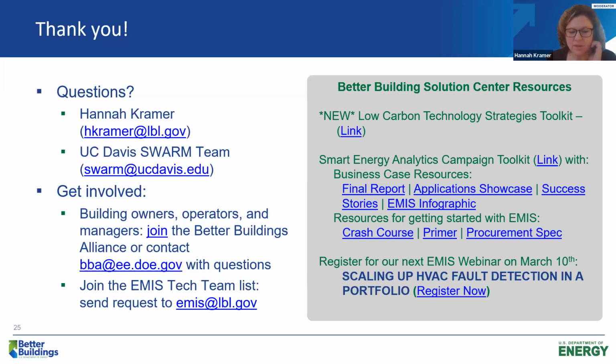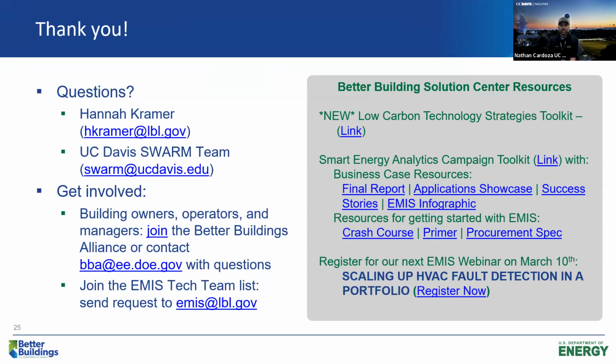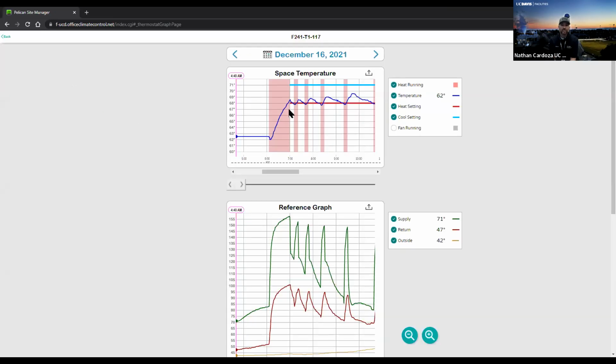Okay, great. Here's a question about the optimum start function that you mentioned in your demo. Have you found that works well? And, historically, I guess this is coming from operators don't like to yield control of that startup time. Has it proved to be successfully implemented? Yeah, it works really well. We can actually go, let me see if I can do this real quick. Nate, have you seen any issues with that? No, it's an algorithm, so it's not going to hit it right on the head right away. It needs to understand and learn how quickly the building reacts when the call happens. So there is a few days of a learning curve, but overall, I use it, so it is successful.